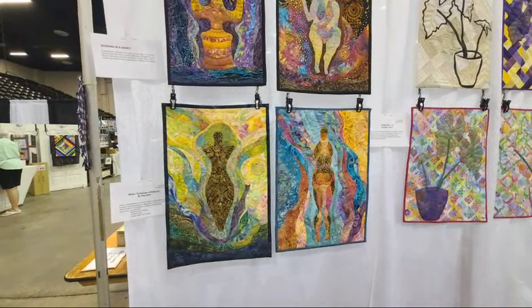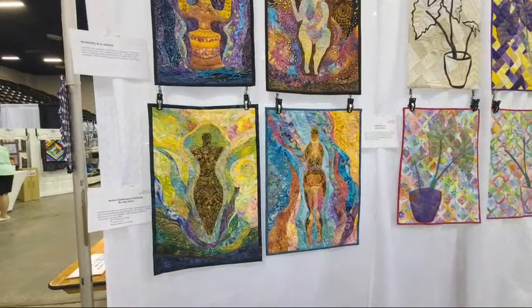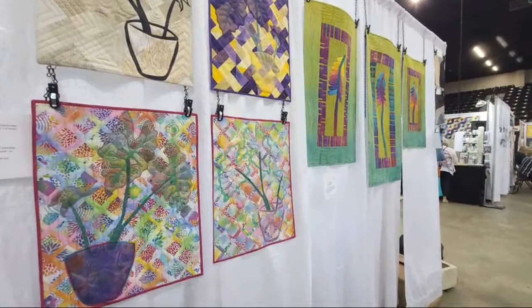they do. It's on your list to do? What? How come I don't know about Goddess Quilts? I know why I don't know, but somebody put this on my list to do too. Things to look into. Beautiful use of batiks. So working in a series. Oh, this is called Working in a Series. This section is called Special Exhibit Working in a Series. This one's by Ellen Simon.